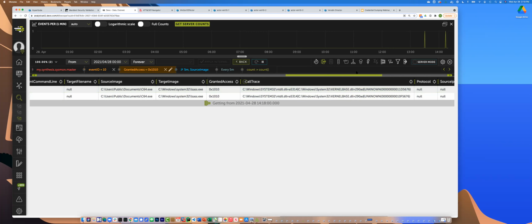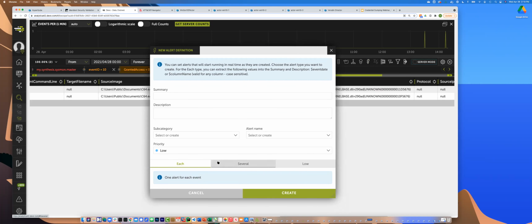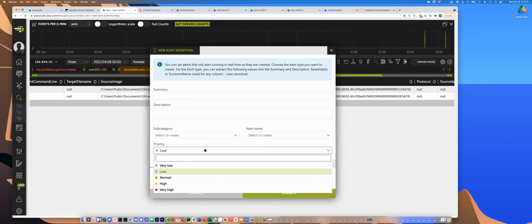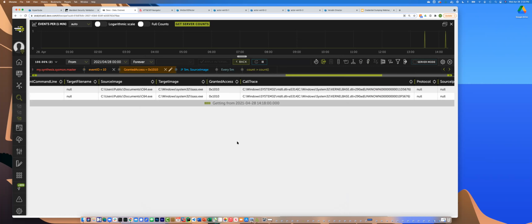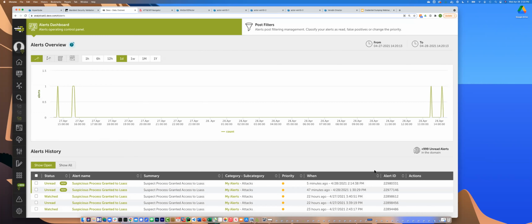So with Devo or with any SIEM, you could take that combination and turn that into an alert, right? So you can say, okay, I want this exact query and I want to make it severity high or normal, create some categories, and then fire off alerts anytime you see this activity. And that's going to spawn off a whole other workflow. So with that, I also happen to know, let's see if it actually ran. Yep, great. So this is good. What I'm going to do is actually see the alert that we already created to give you an idea.